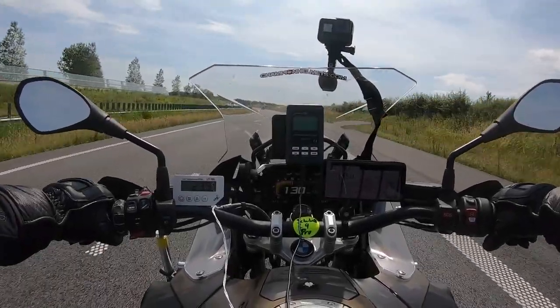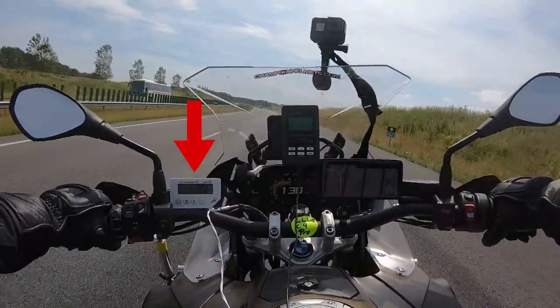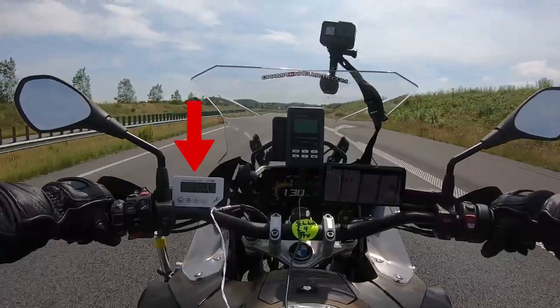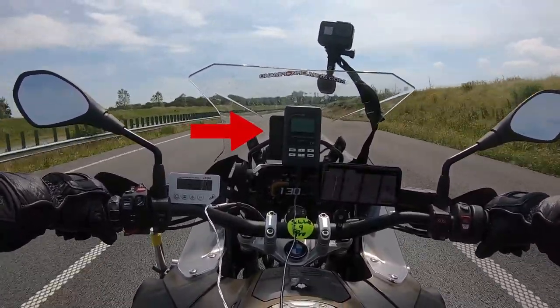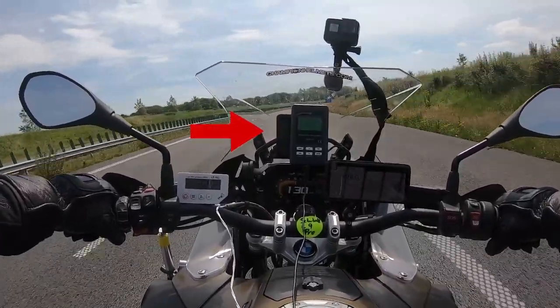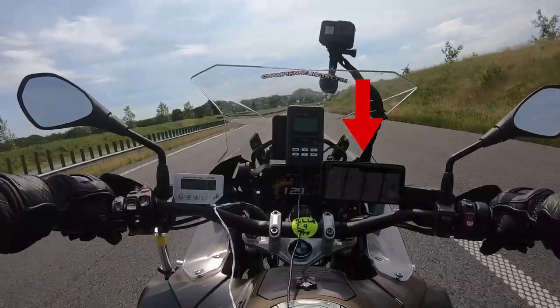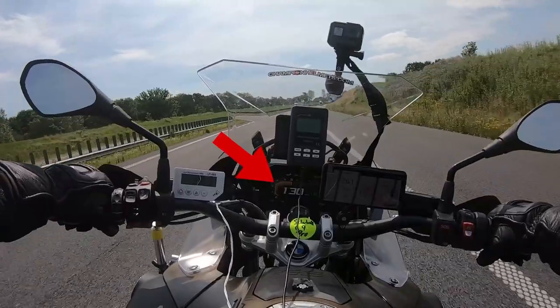In case you're unfamiliar with our road test setup, here's a quick reminder. On the left we have our white monitor with the helmet's internal temperature in degrees Celsius, based on a thermometer placed near the helmet's EPS. In the middle we have our decibel meter with the noise level from a microphone placed near our rider's ear. On the right we have a telephone showing the day's average airspeed in kilometers per hour, and on the dash we have our rider speed and the exterior temperature.